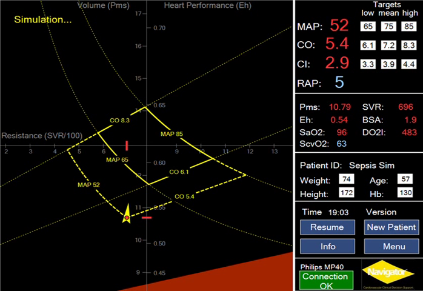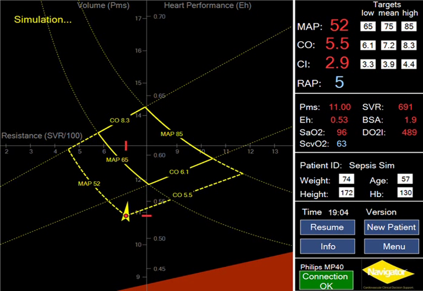You can see on the Navigator graphical display the clinician has set the PTZ parameters using the Surviving Sepsis Guidelines Protocol Watch. The patient's status shows her current MAP of 53 and CO of 5.6. Her current RAP is 5 and can be found in blue in the upper right display pane. I will now continue the Navigator simulation. The actual events displayed on the graph took place over a number of hours.